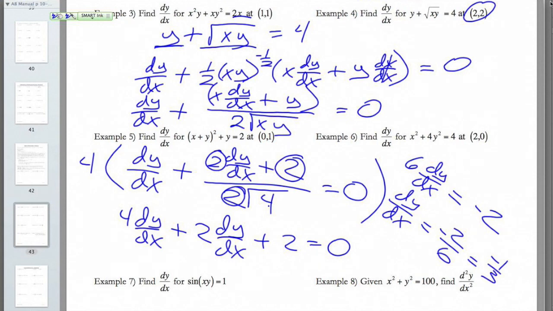Why is that a 2 right there? The 4 dy dx plus 2 dy dx, why is that a 2? This 2? Yeah, this 2. But then you have to multiply. I did 4 times this, gave me that. 4 times this whole thing right here is going to cancel with the bottom, because this bottom right here equals 4. So 4 times this fraction, those 4s are going to cancel, and I'm just left with what's in the numerator.